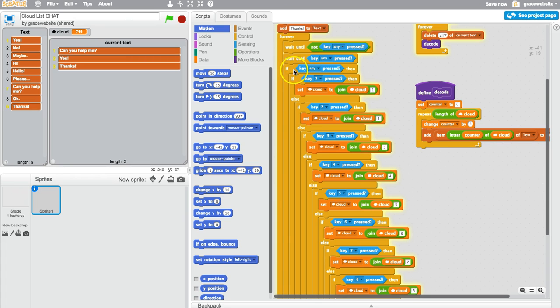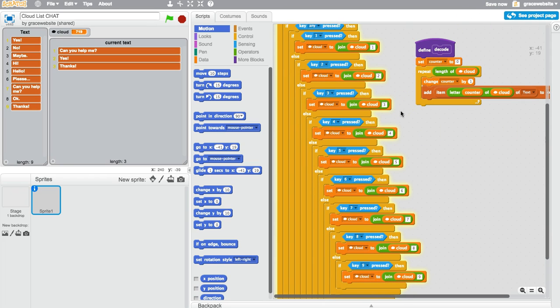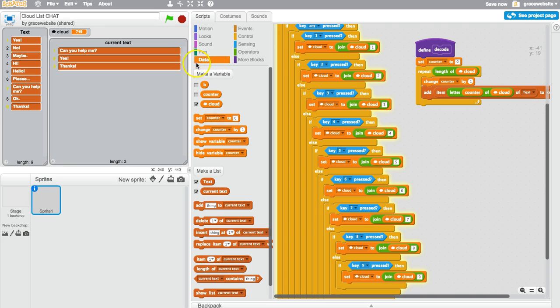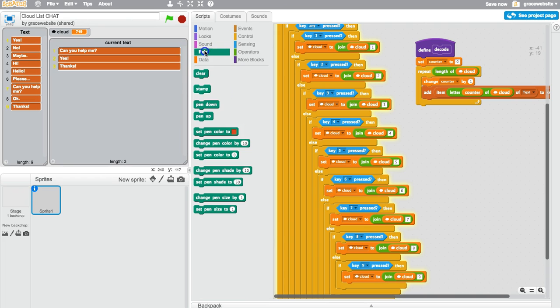Okay, so anyway, basically if you press a key, it goes into the loop, and it says if key 1 is pressed, it triggers the text for yes, and it would add the whole thing the cloud already has, and then it would add another number. So this is a good block if you ever needed to add something to a list without changing the rest. Do they have arrays, Grace? Well, it's kind of like the list. You might be able to do it a different way, by pressing the number. But this works. It's the best I could do.